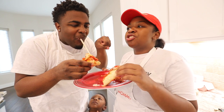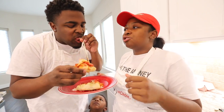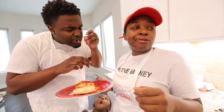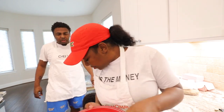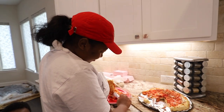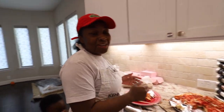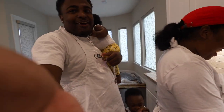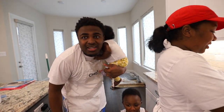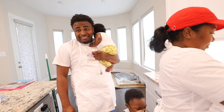The Empire Pizza. Empire Family Pizza. Look at that cheese crust. What? You like it, babe? Bless you, Kason. Bless you. Yeah, look at Ken over here. She's getting more slices. Yeah, I'm getting me another slice because I didn't really get a chance to taste it with the hot Cheetos. I'm about to taste it with the hot Cheetos. She gonna sit up here and say, it tastes like pizza.